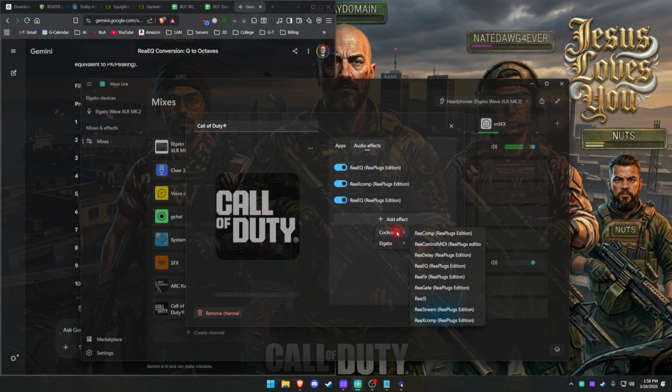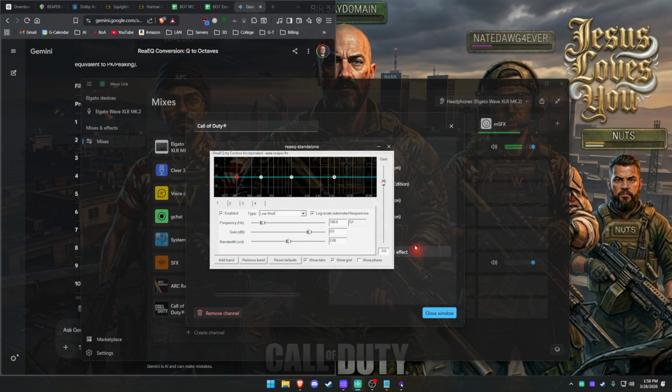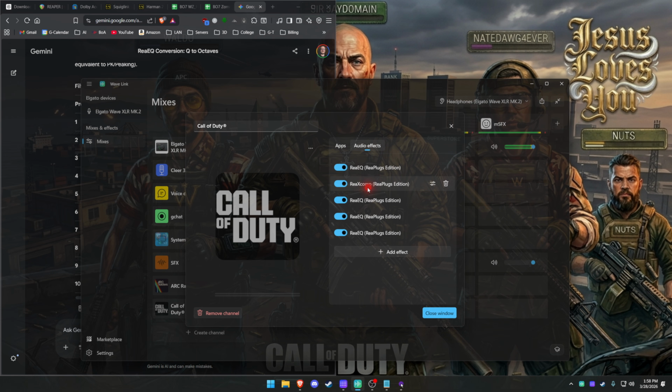I want the EQ ones, ReaEQ, because again, this is going to be baseline, this is going to be the pre-compressor, Warzone multiplayer, this is going to be zombies, and this is going to be hardcore search and destroy focus or regular search and destroy. During this, I'm going to try to fast forward me punching everything in individually just so that the video will go by faster, but you can pause the video at any time.